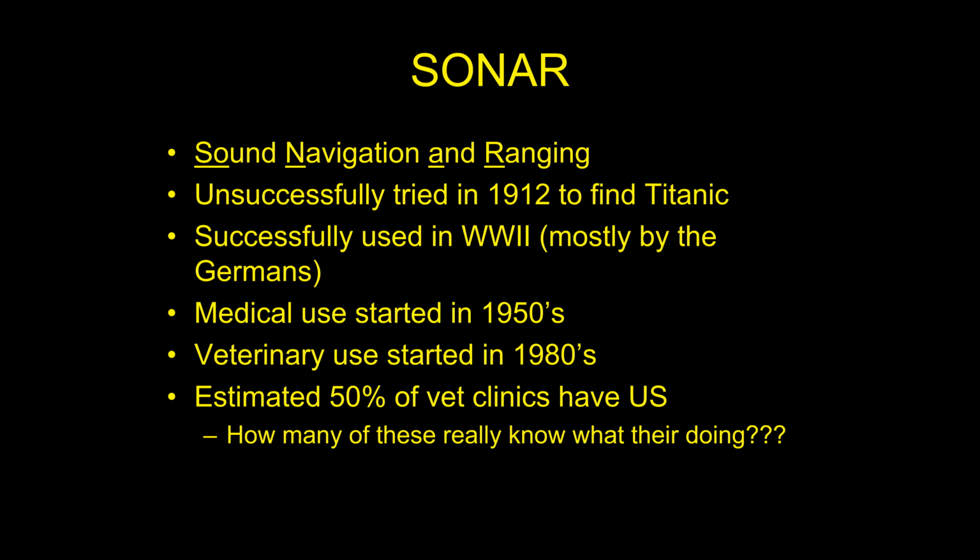In veterinary medicine, probably in the mid to early 80s is when the vet schools started having ultrasound. And for the most part back then, they wouldn't buy the ultrasound. It was donated from some human hospital when they were upgrading their ultrasound machine, and they'd give their old machine to the veterinary schools. And again, those ultrasound machines early on in the vet schools were very poor. You go back and look at those images, and I don't know how they really got to see much of anything on those poor quality images. Now, I would bet that 50, maybe even 70% of veterinary clinics out in the US and probably Canada have ultrasound capability.